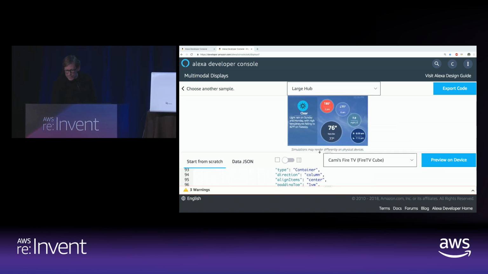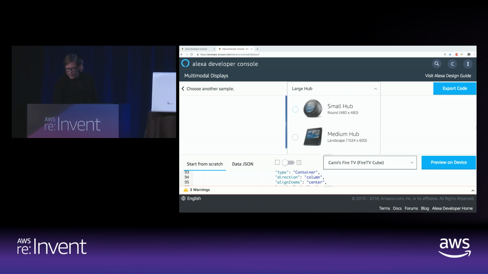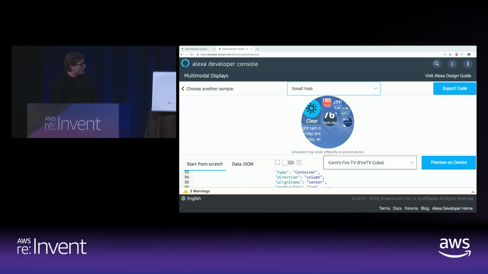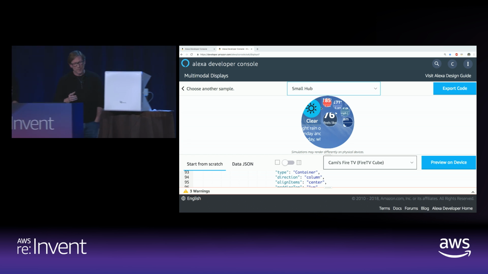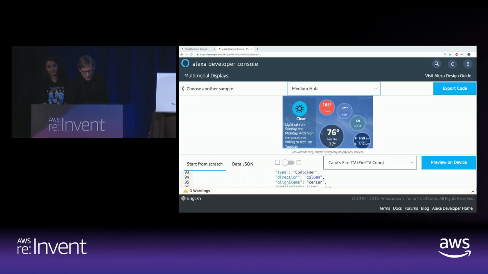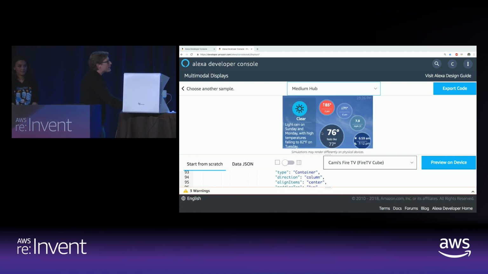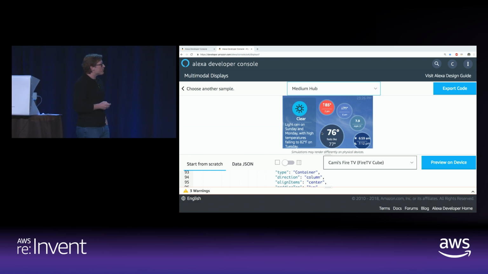You can see what the APL looks like depending on what device you're using, like a large hub, that's the new generation Echo Show, or a small hub, it looks like that, which is a really good argument to adapt the APL and send the appropriate document to the device. Otherwise, it doesn't look so good. OK, so that's how you can use adaptive rendering using your skill Lambda.